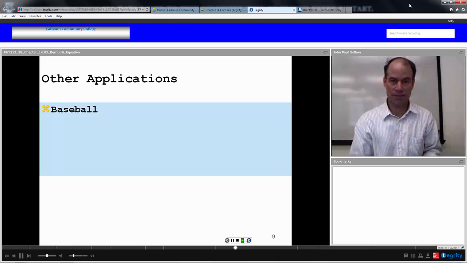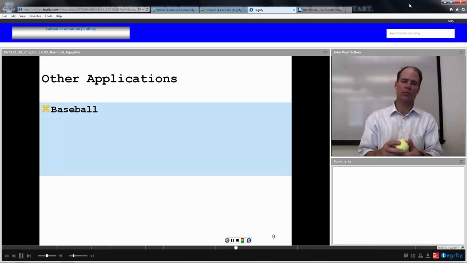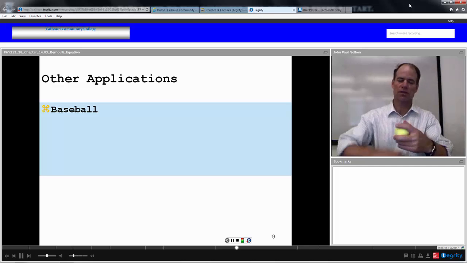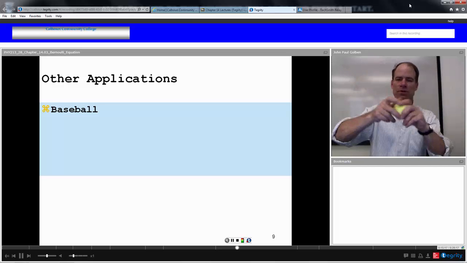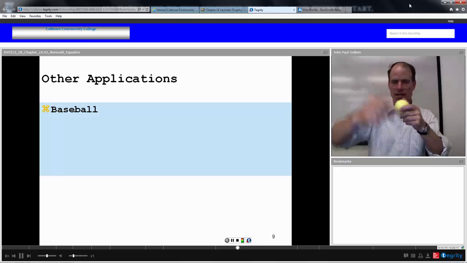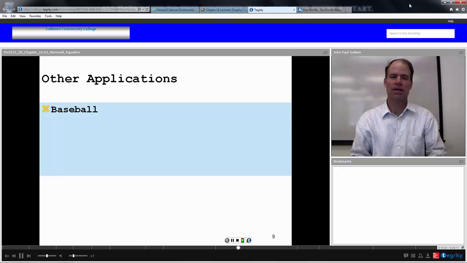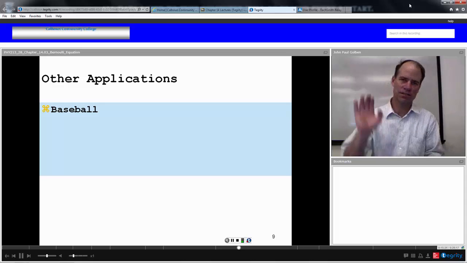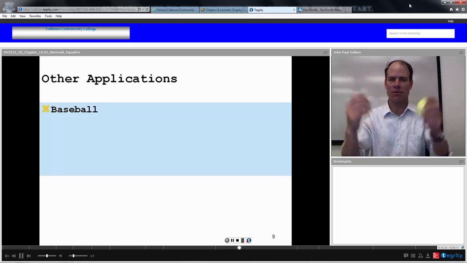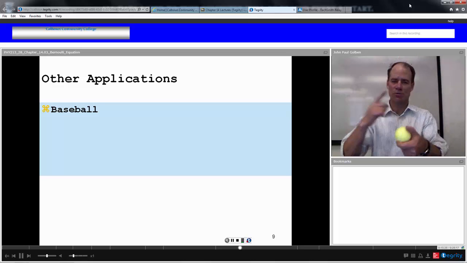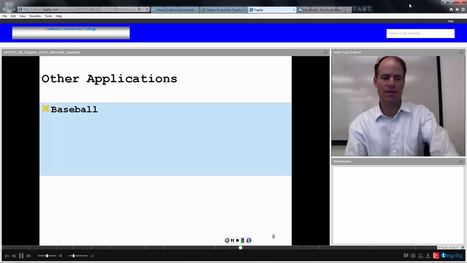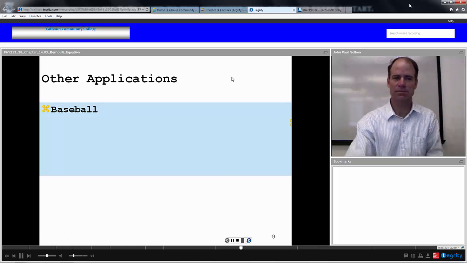Same thing happens in actual tennis when you try to work it with topspin, so to speak. You hit the ball low to high, make it spin top to bottom like this, and that would make it dip down. And so you can hit the ball harder because it's going to dip down on the other side of the net before it bounces. So you hit the ball harder with topspin, make it dip down. That gives you an advantage.